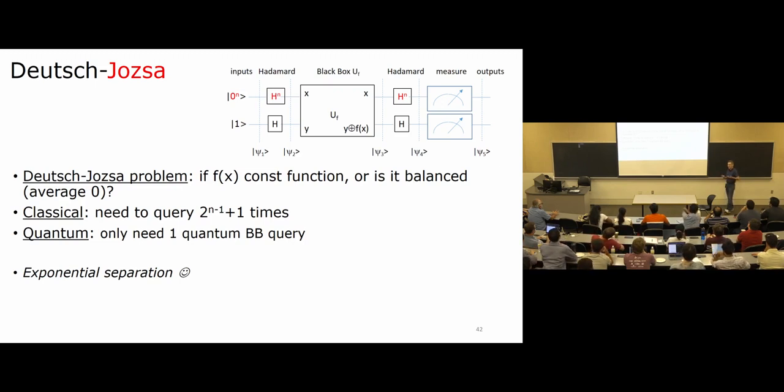It's possible. And in the worst case, I need to go through half times 2 to the n times I run the function, and they're all the same, and only the next one shows me that it's actually a non-constant function. Now, this will be infrequent, but it could happen. So in the classical world, I need 2 to the n minus 1 plus 1 queries, tons of queries, right? Again, n could be 100 or 500. In the quantum world, I only need 1. So we now have an exponential separation. This is exponentially faster. And the fact that the quantum black box is 5 orders of magnitude slower, who cares?